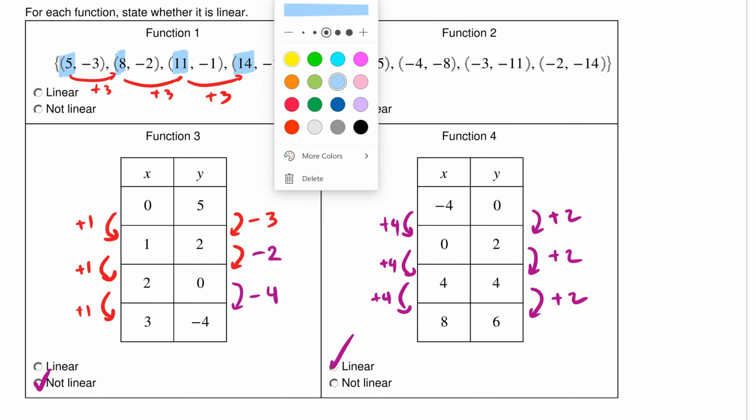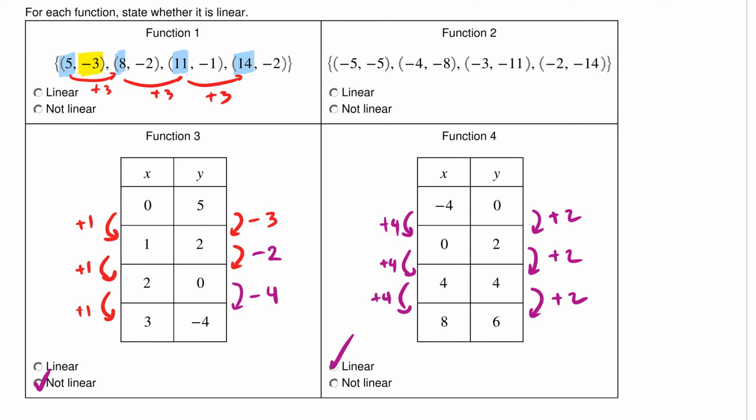Okay, now we're going to look at the y value. Negative 3 to negative 2, you add 1. Negative 2 plus 1 is negative 1. Negative 1 plus 1 should be 0. Okay, so it's not increasing consistently. However, negative 1 goes back to negative 2, you have to subtract 1. So since they don't follow the same pattern, it's not a linear function.